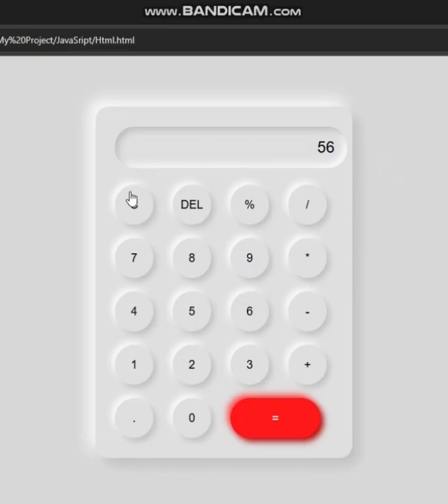And then we can click on delete. This deletes the last number. We can see if it deletes the last number. The 6 should go and we remain with 5. Yes, you see, we remain with the 5. And then if we type 7, 5, when we click on this C, there is nothing. Yes, you see, it resets everything to 0.